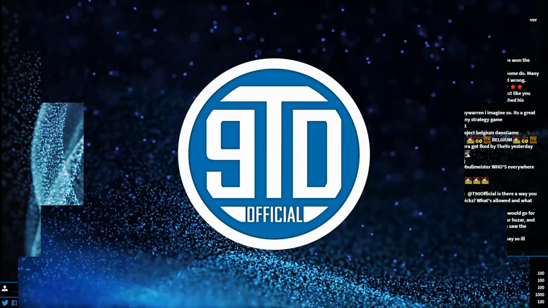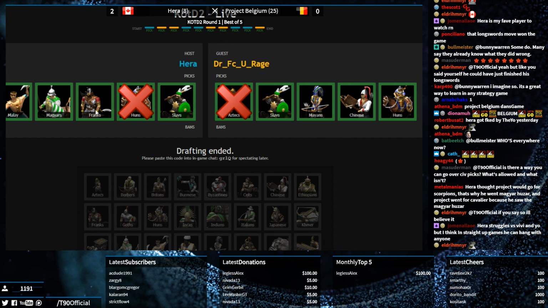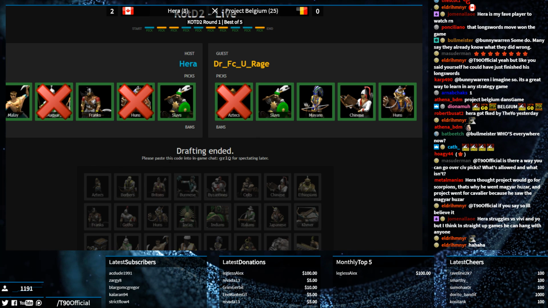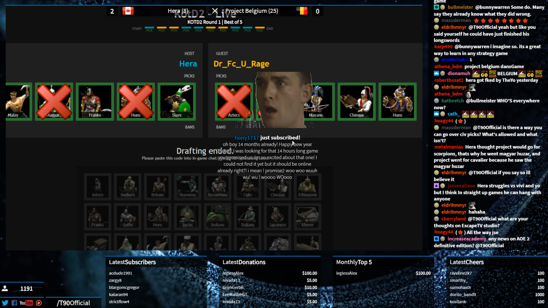If you say so, I'll believe it. Well, I hope I'm making sense. I'm not saying that Hera couldn't have countered it. I'm not saying that he couldn't have transitioned. Not saying that at all. What I'm saying is that would have been the best approach for Belgium, and then he could have adapted from there, possibly, right?